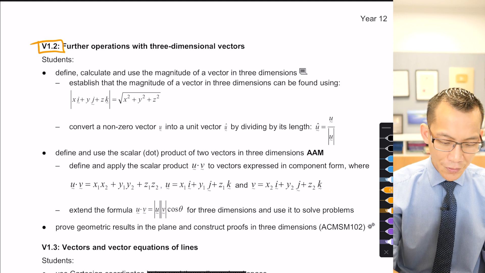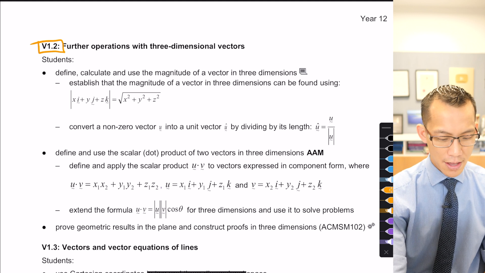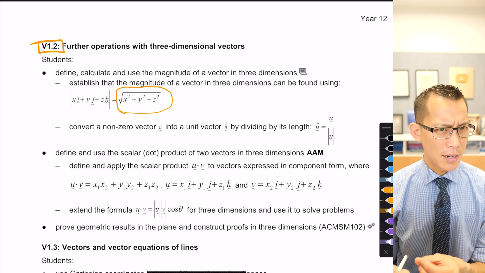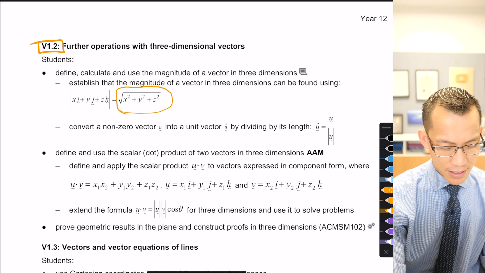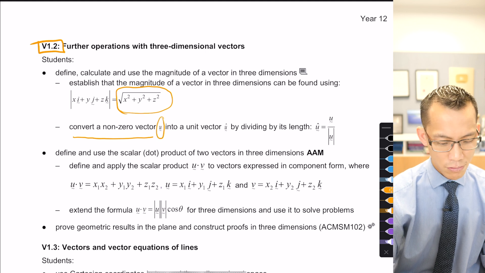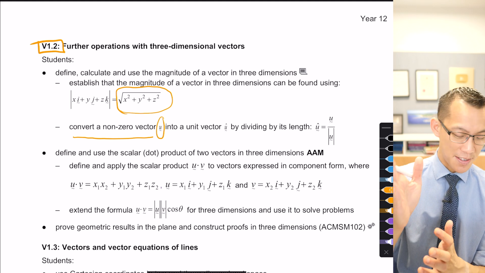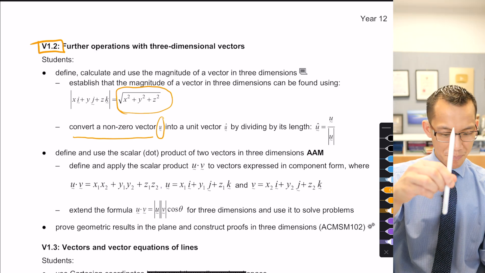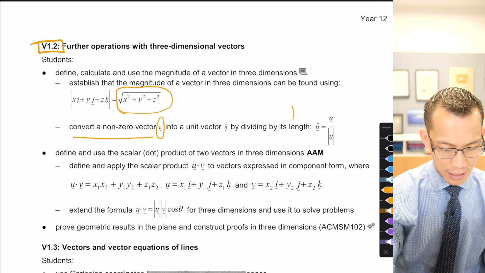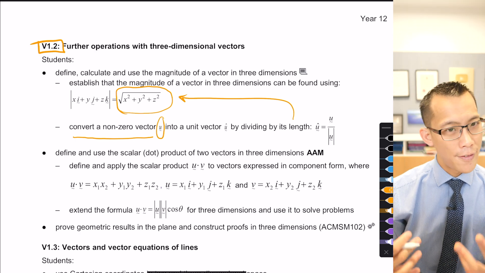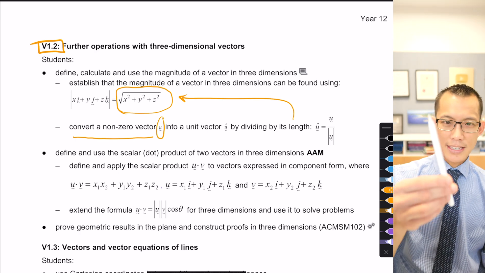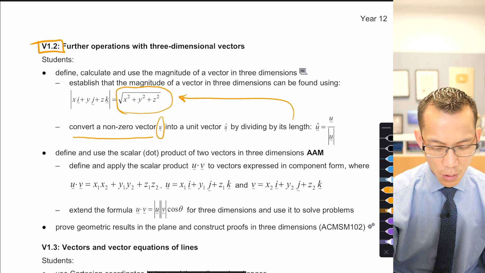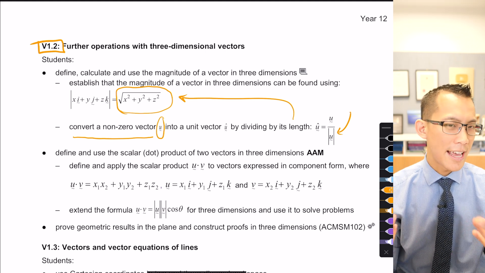So for example, define, calculate, and use the magnitude of a vector. So you can see, do you remember, this is from that Pythagoras result? It's just Pythagoras in three dimensions. We haven't spoken explicitly that much about it, but what's going on here, if you've got a non-zero vector called U, so any vector except for the zero vector, so it's going somewhere, so long as it's facing in any direction, what you can do is you can take that vector and you just have to divide by the magnitude, that thing we got just here, also known as its length, and what you'll get is a unit vector version of that vector. So instead of it being of any arbitrary size, it will be one unit and it will be facing in whichever direction you started with. So all you're doing is having a division by the appropriate scalar, the appropriate number.